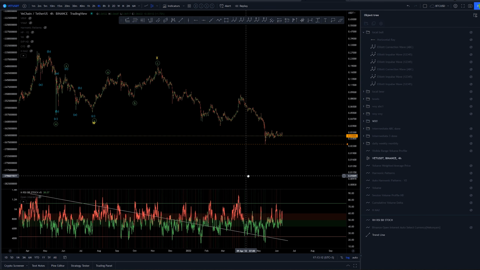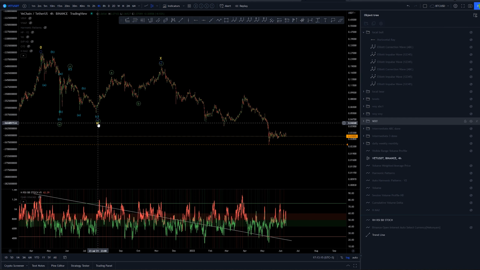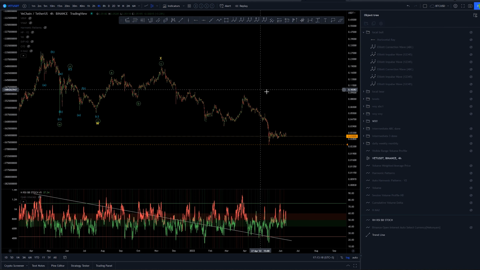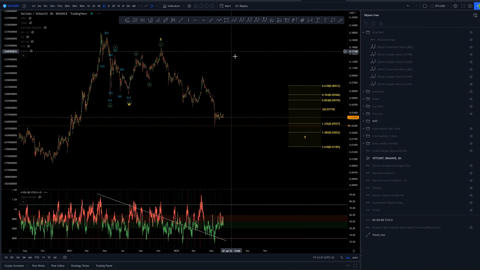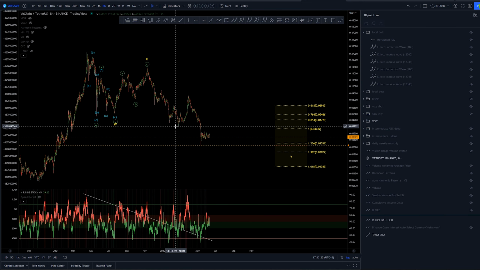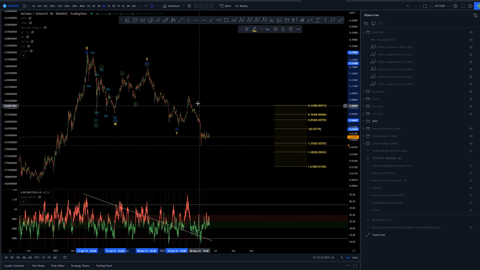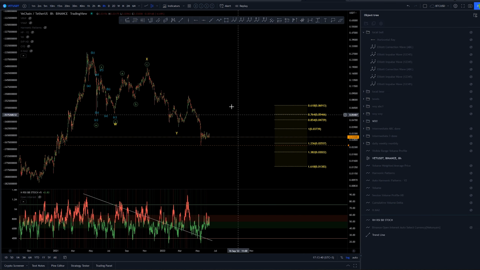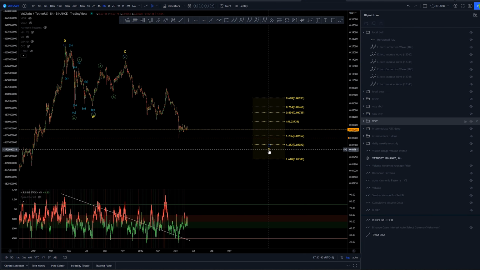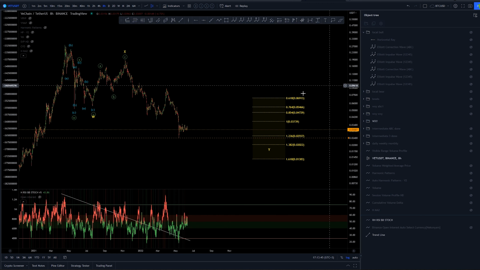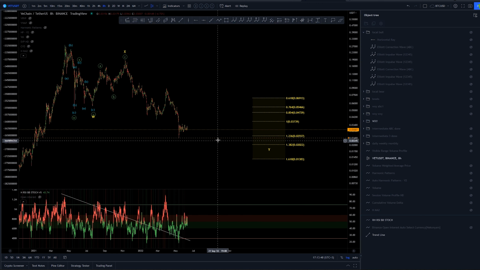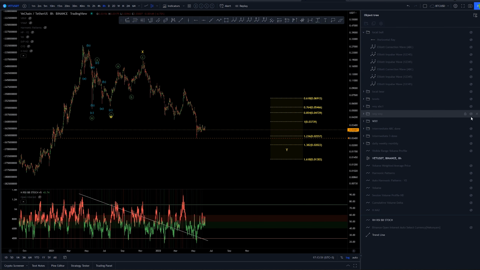On 4 hour, we can see this as a WXY here into W, another ABC into X. Now this WXY here could be ending where I mentioned here, where we had that cross of that weekly time frame on the RSI, and this would be a connector into something else. So we would have a WXY here or ABC up here, and this structure would continue like so. Okay, but we can still have this as a wave Y coming up lower here. As long as it doesn't take too much more time, we can still look at this structure here.